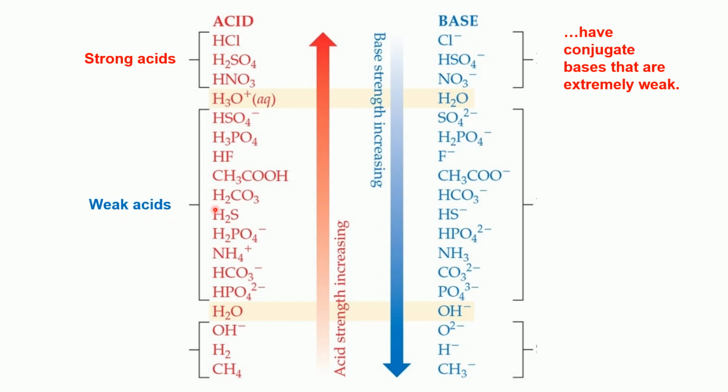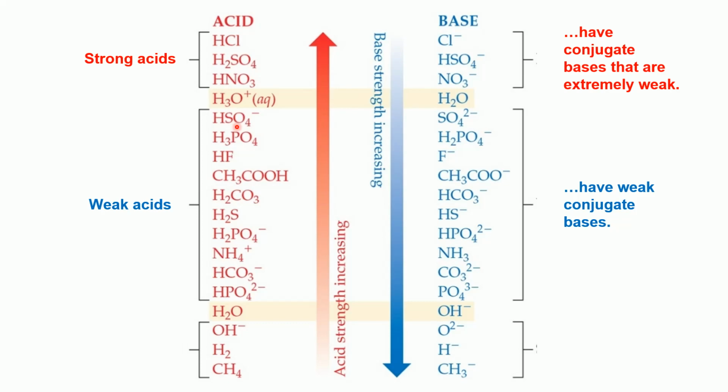So here we've got our weak acids. Weak acids are things that when we put them into water, they will dissociate less than 100%. Well, the conjugate base of a weak acid is a weak base. So I'm going to say that again. The conjugate base of a weak acid is a weak base. Now, let me qualify that. The stronger the weak acid, the weaker its conjugate base. But all of these things in here are weak acids. All of these things in here are weak bases.